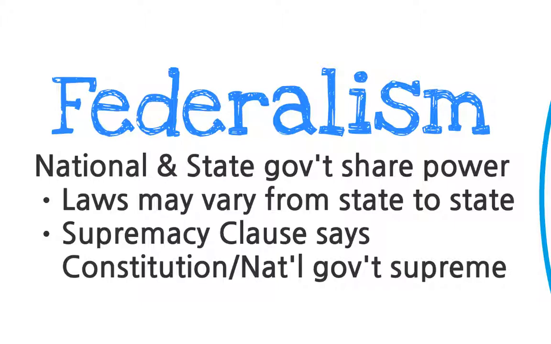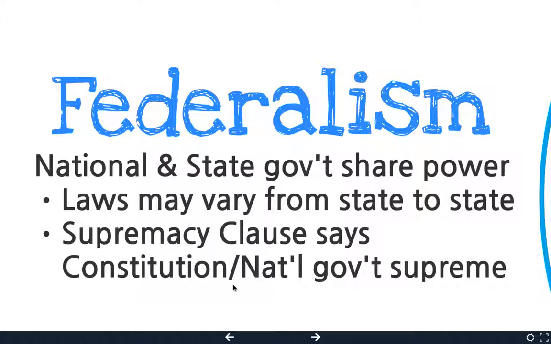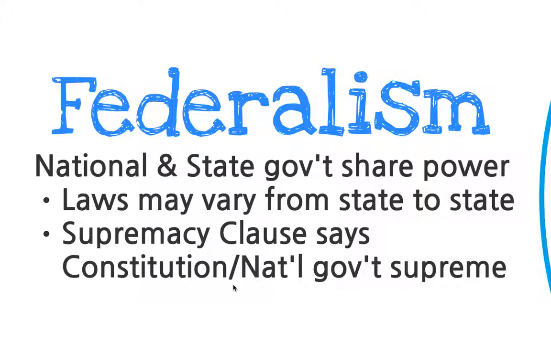So while individual states can make laws, the state of North Carolina can make a law, for example, and in fact, we did, North Carolina said that gay marriage was illegal. Well, then the national government came in and said gay marriage is not illegal. So the Supremacy Clause, which is found in the Constitution in Article 6, says that the national government is supreme and that nothing is going to be higher than the U.S. Constitution. So while an individual state can make a law that says, in North Carolina, you can drive when you're 16, in different states, not every state has to follow that. It depends on what's going on in each individual state.